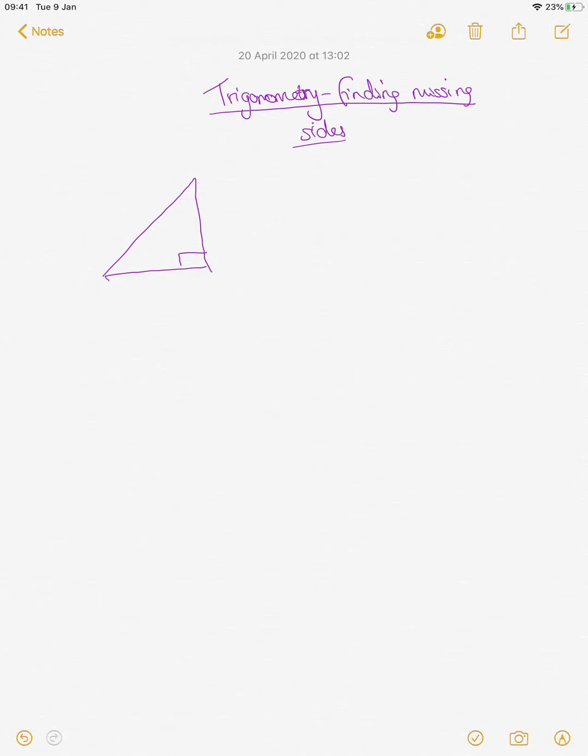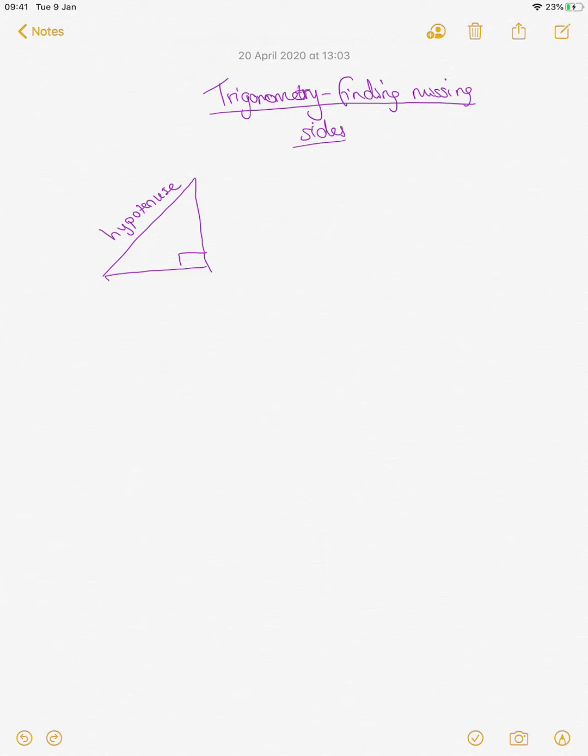And the one side that's easiest to label is the hypotenuse. I know that's the hypotenuse because it is opposite my right angle. So opposite the right angle is the hypotenuse. It's also the longest side, but I'm not given any side lengths here, so I need another way to tell what it is. And that way to know is that it's opposite my right angle. So hypotenuse, always start by labelling that because it's the easiest one to spot.